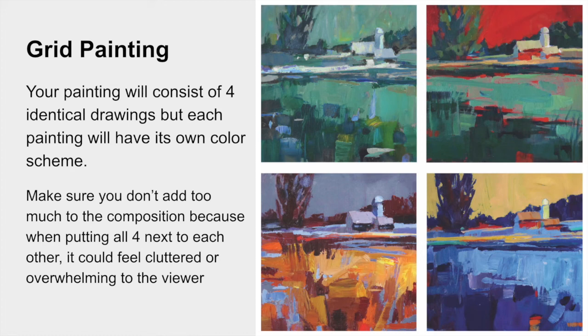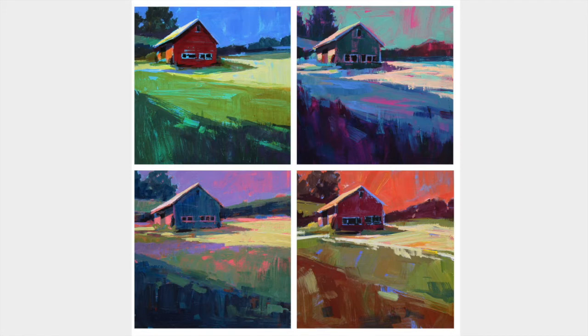So they created the same composition 4 times, but then they chose 4 different types of color schemes. And that's what I really want you focusing on for this project: you're learning how to mix secondaries and your intermediate colors, but you're also playing with tints and shades. Here's another example, again showing more of the grid pattern, the exact same composition, but 4 different color schemes.